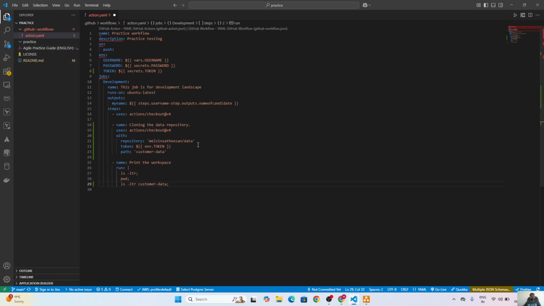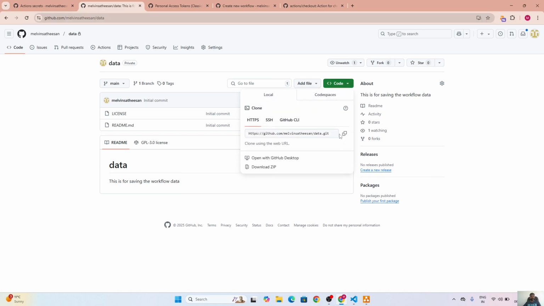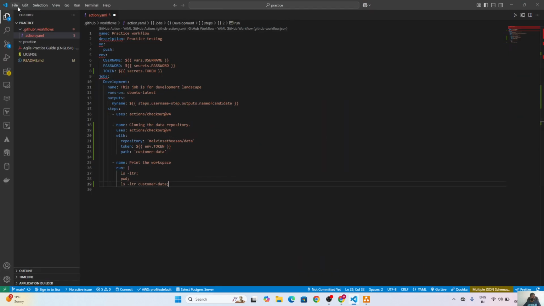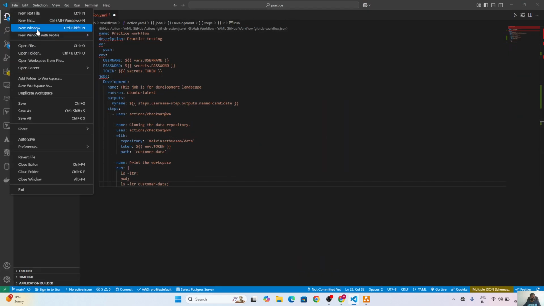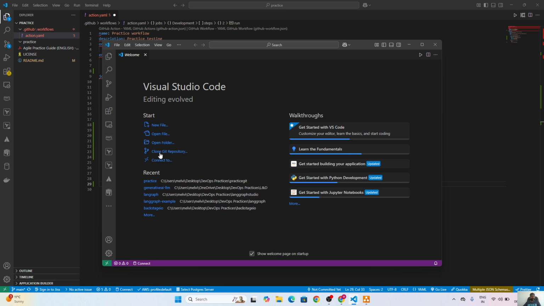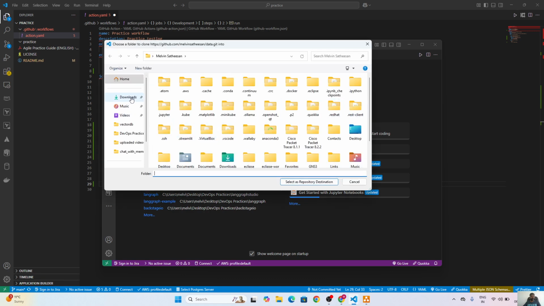Also we have to make sure of one more thing: I'm just cloning this data repository again. I'll clone it directly because I have a plugin in place so that I can easily clone the repository. Here I have cloned the git repository. In this I'm going to copy this. I'm able to do that.